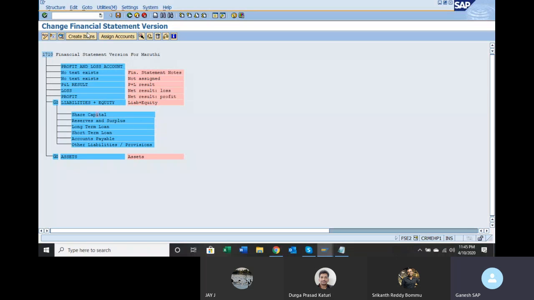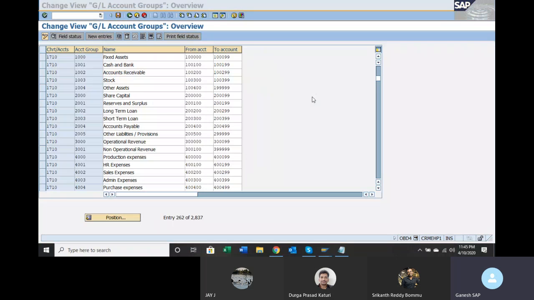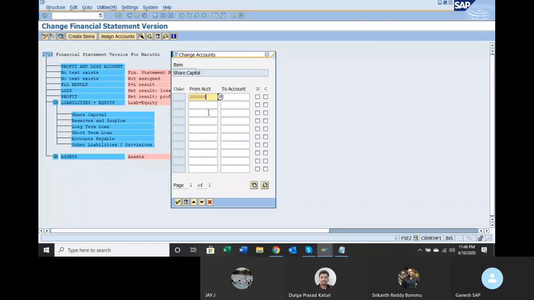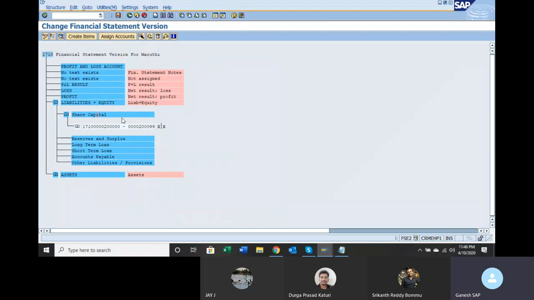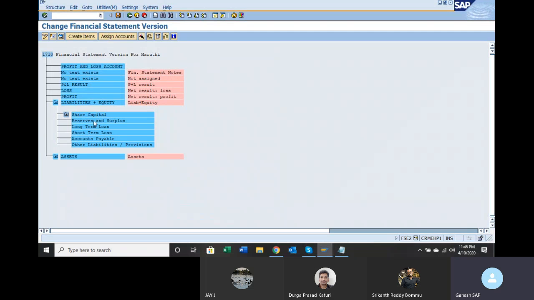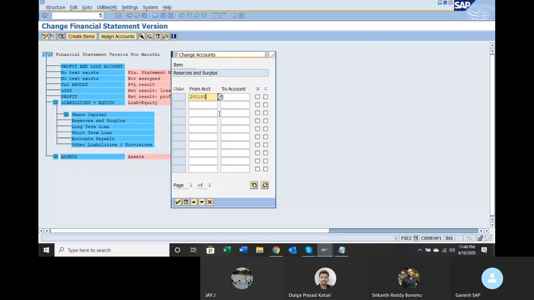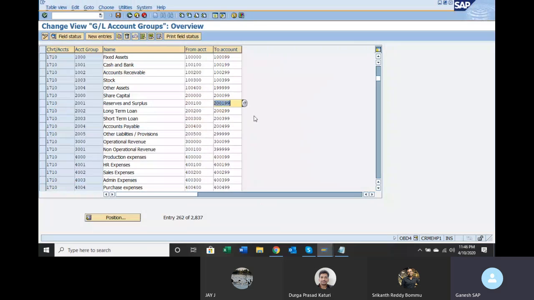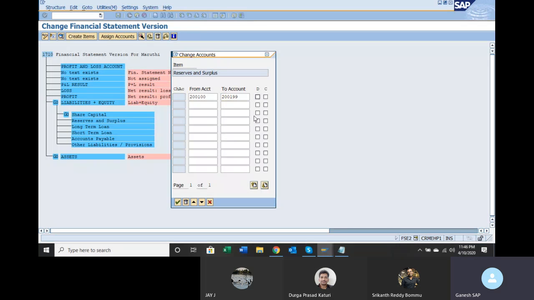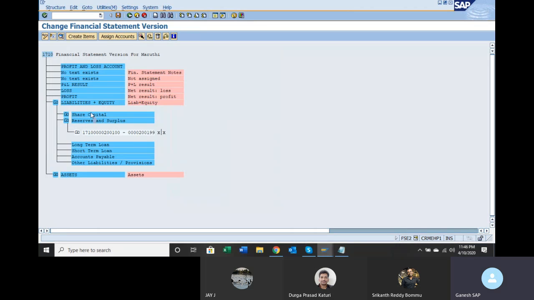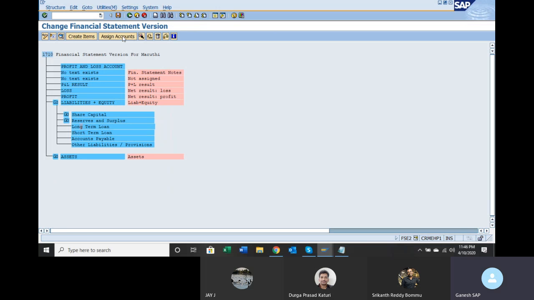Go to share capital, assign accounts. Share capital is over. Reserves and surplus. Long term loans.